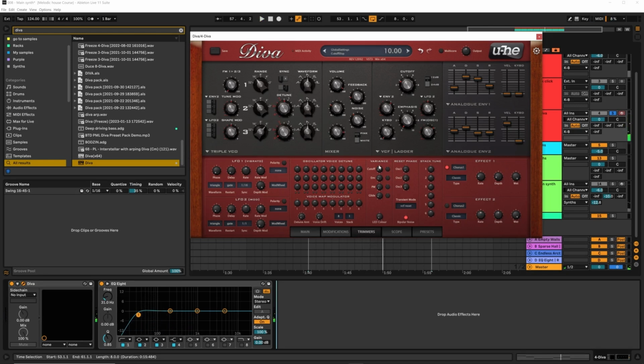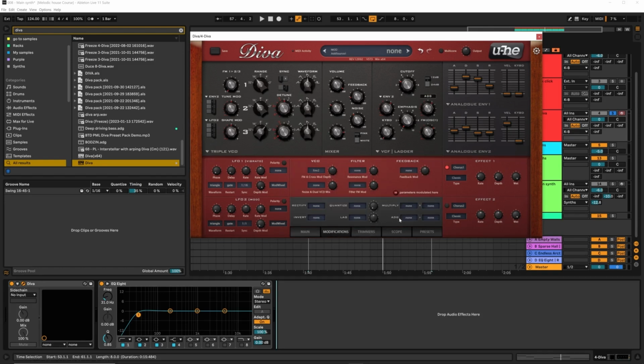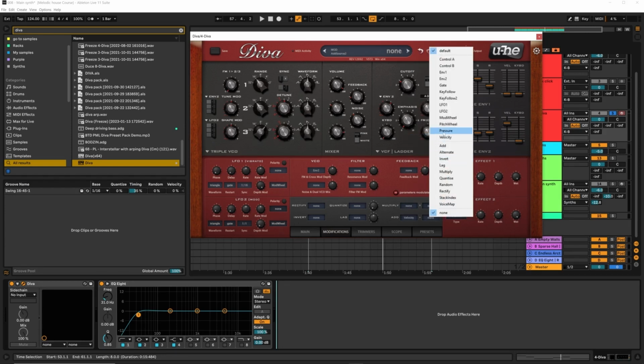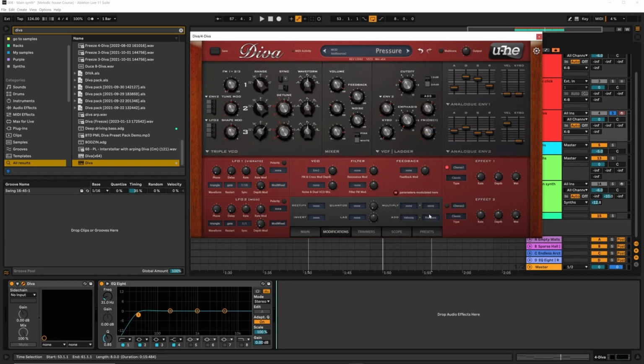Okay, cool. I think that is it for the sound. Just double checking. Oh no, one more thing. So we need to add this add here. So the add is just going to be 2 modulation sources added together, and we need to put something into that. So you see add here. You could put loads of different things together, but in this case we're going to put velocity and pressure. It's just going to make it so the velocity is going to react with the synth a little bit more. Close it down a bit.